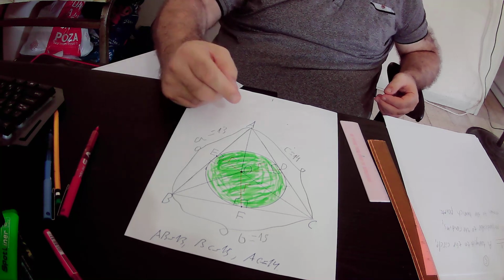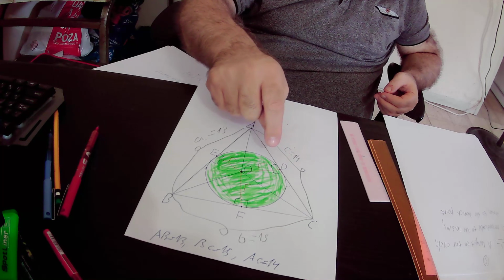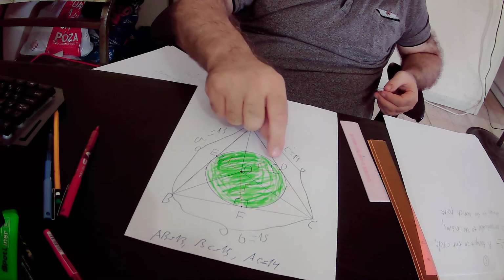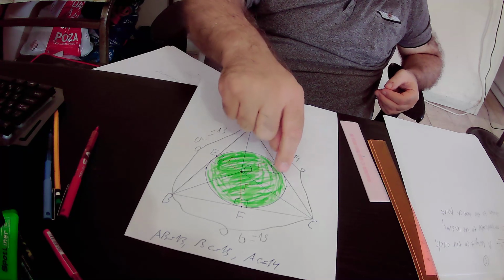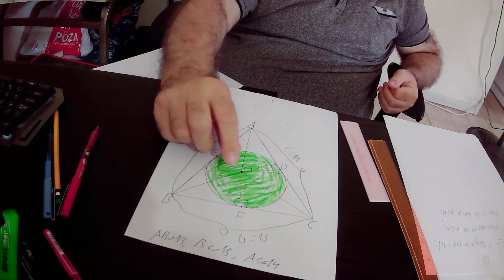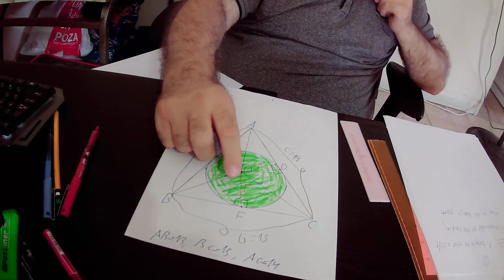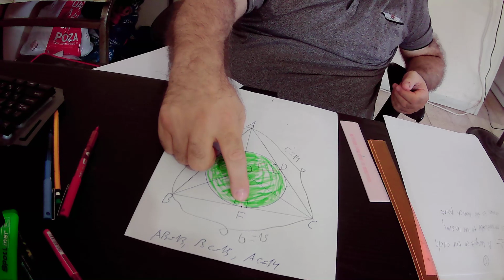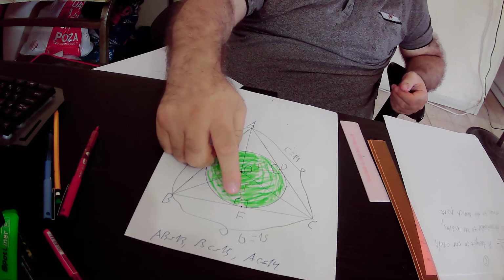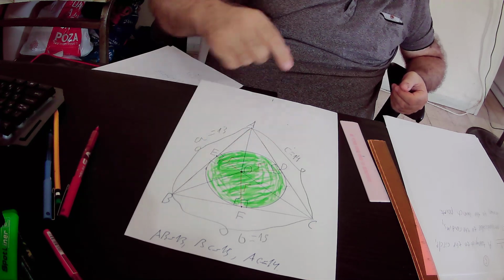And the same thing about this radius that is drawn to the point of tangency. Therefore, this radius is perpendicular to its tangent AC, that is to say this angle is a right angle and this angle is also a right angle. And also, here we have the third radius that is drawn to the point of tangency, point F. Therefore, according to rule number 1, this is a right angle and this is also a right angle.